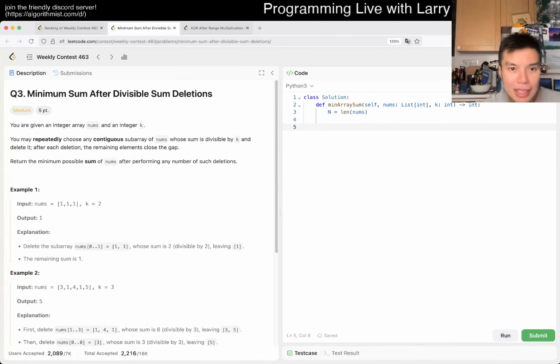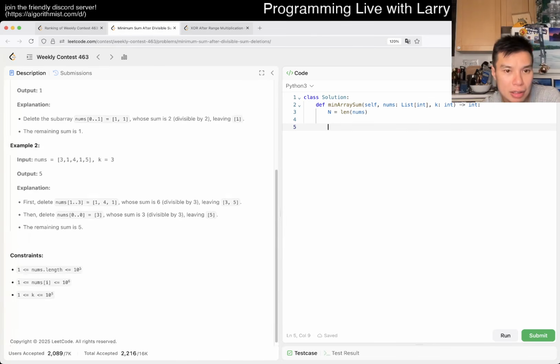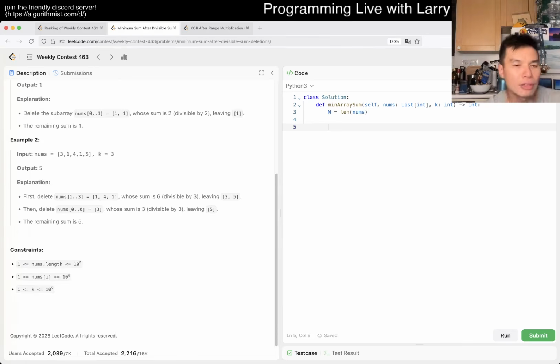But that said, there is a greedy portion of this, right? Because of how divisibility works, I think. Am I right? Is it greedy? There's only one unique way, right?